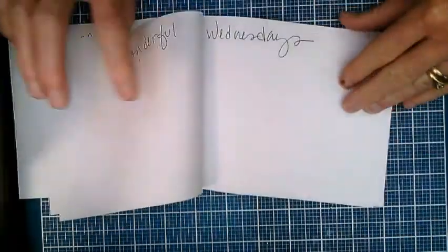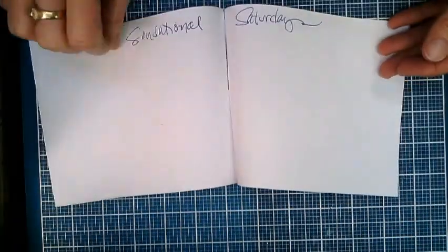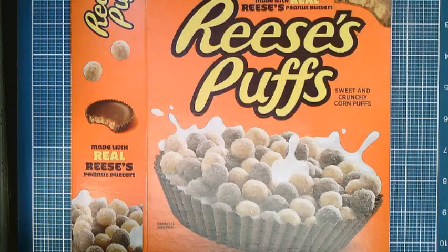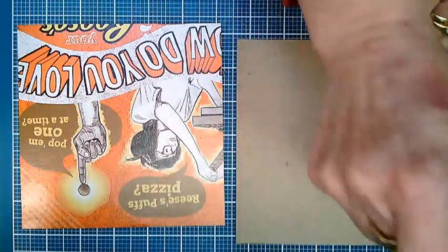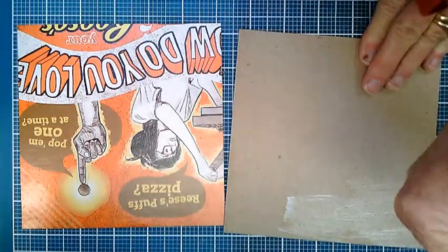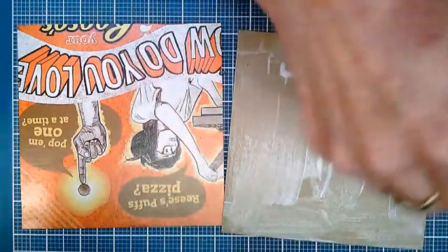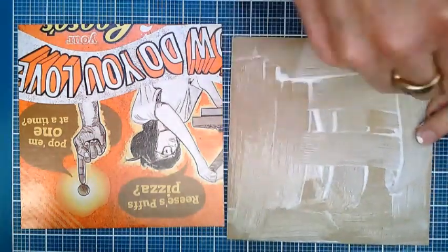The first thing I did was create a little mock-up of my book. This will help me plan the number of pages I need and the order of the paper. You'll need eight pages. I cut my cereal boxes to be six inches by six inches square. That should allow me enough room to write my notes, but it's a cute small book and I like the small format. Plus, I only had three cereal boxes to work with, so I couldn't do too many pages.